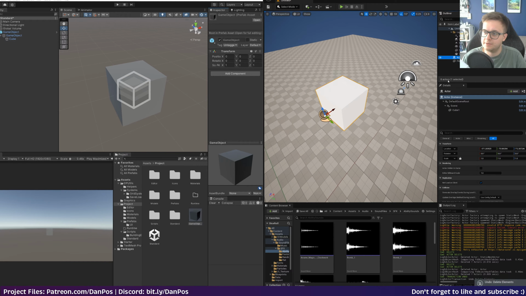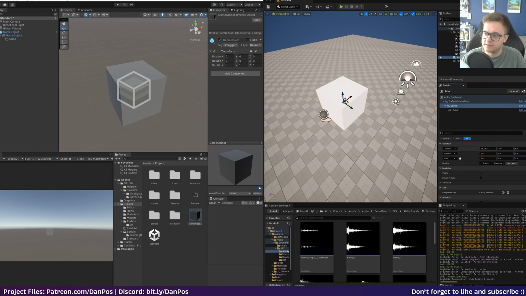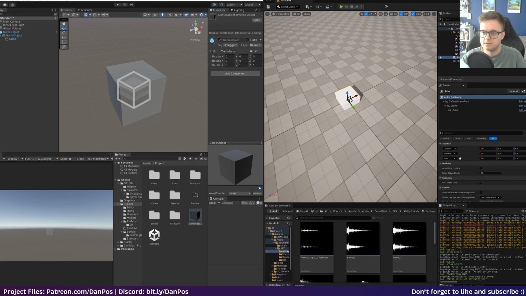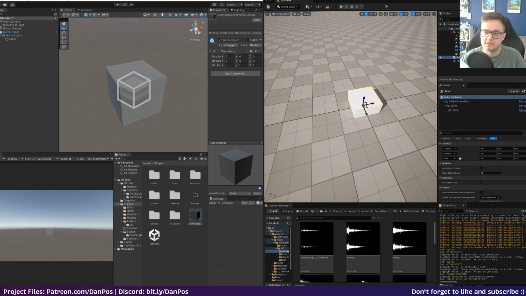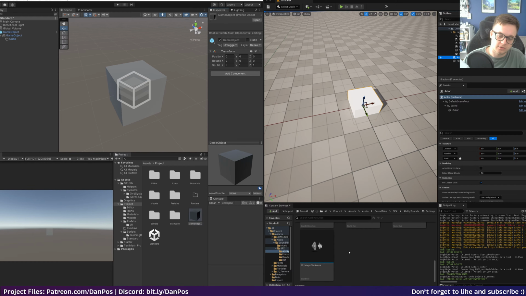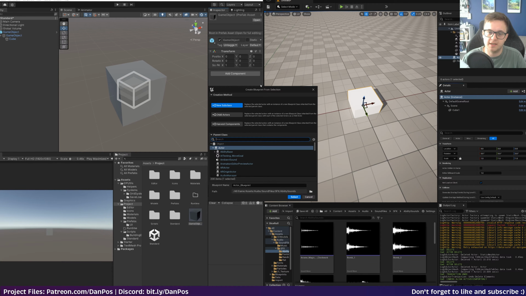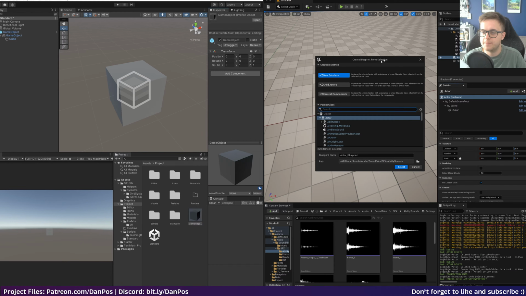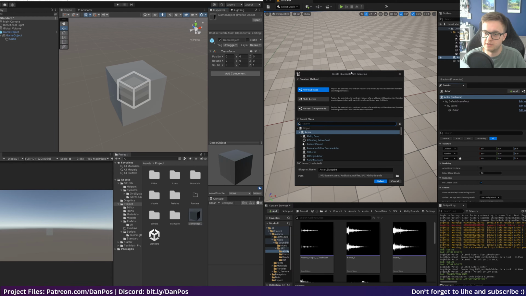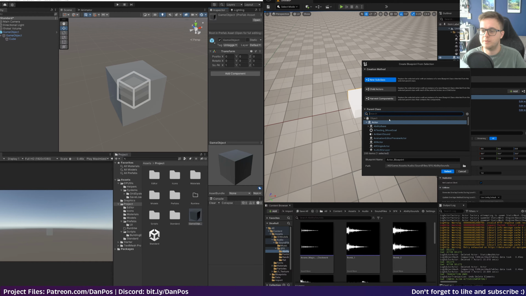If we get our actor back, and I'm just going to zero out these. So here we have our actor, and unlike Unity, you don't just drag this into your project browser or content browser. You can click this little button here, and this will make a blueprint from selection. And we can choose what we want this to derive from.